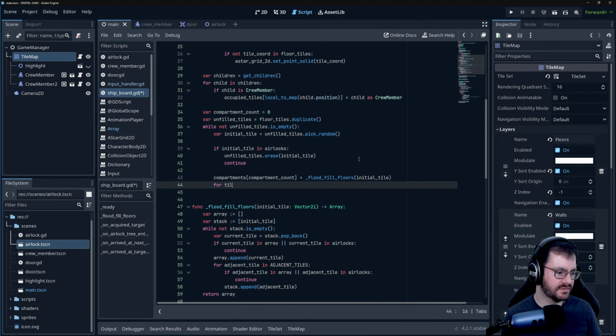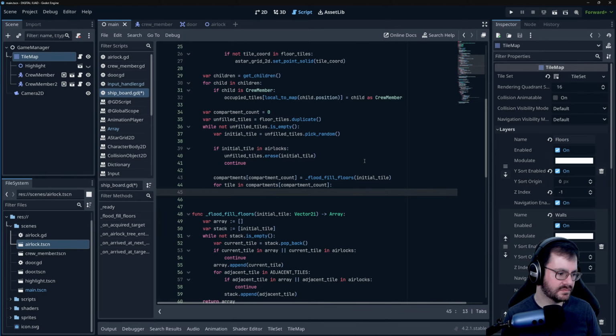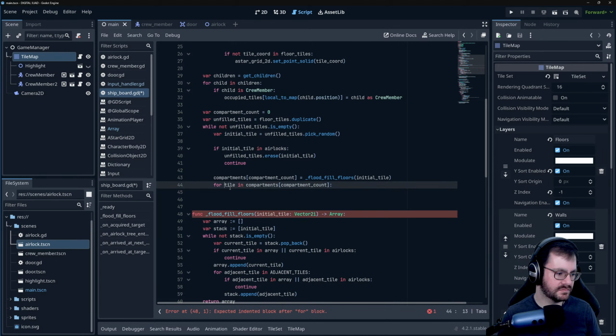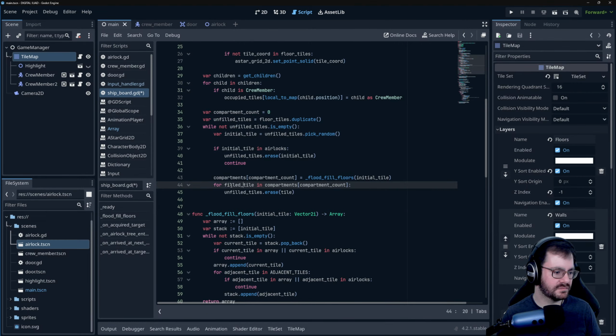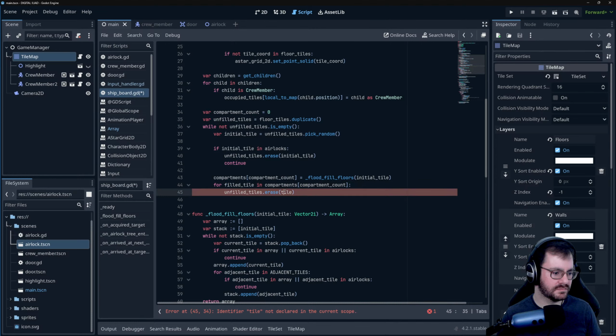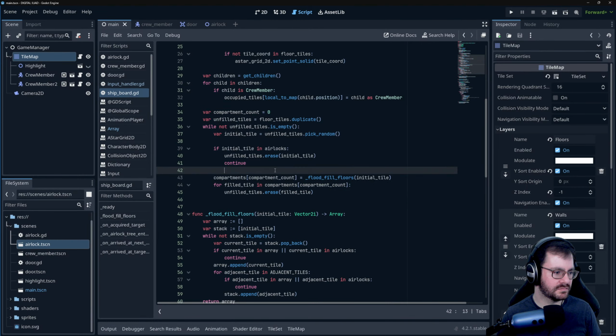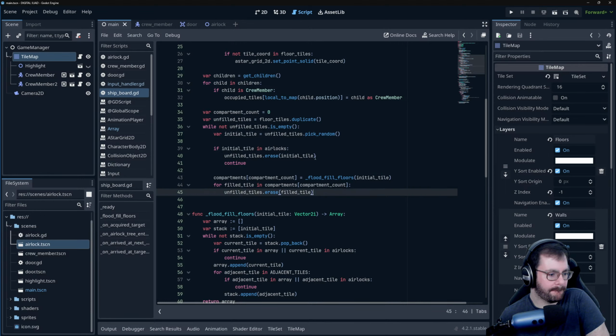We're going to say for tile in compartments, compartment count, say unfilled tiles dot erase this tile, call it a filled tile. I think that might be it for the flood fill.